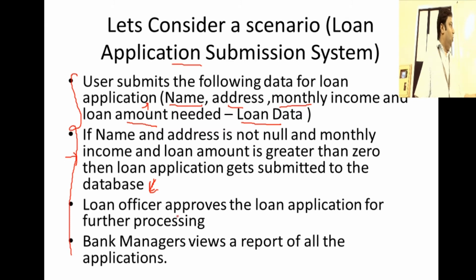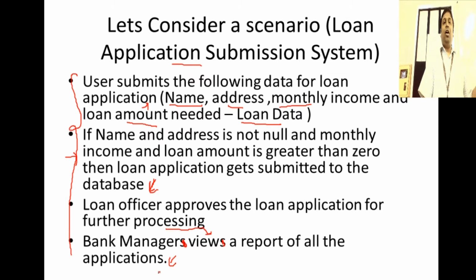The next thing is the loan officer approves the loan application for further processing. The loan officer will enter the data in the database and approve the loan for further processing. The bank manager views a report of all the loan applications. So he will view the report of all the applications submitted using the database. So this is the scenario that we have taken.